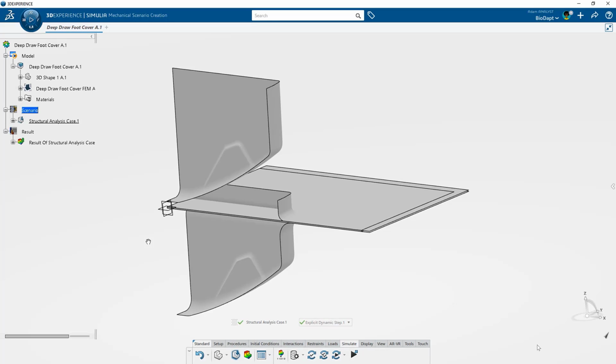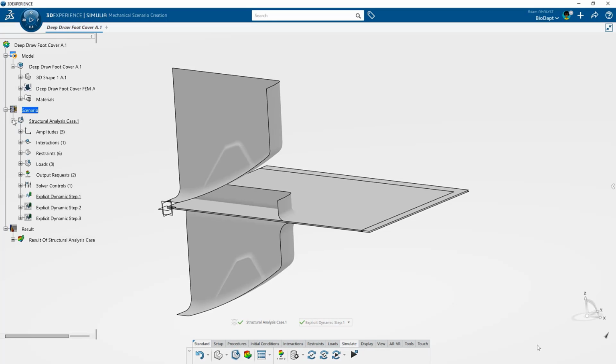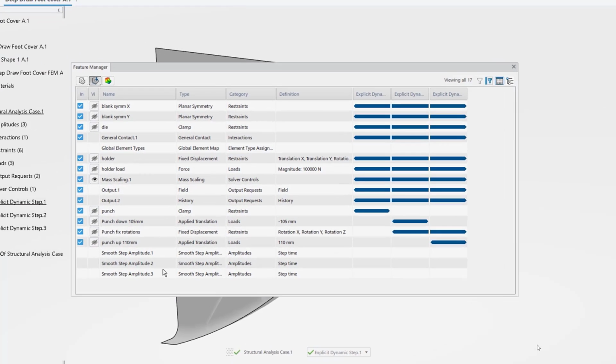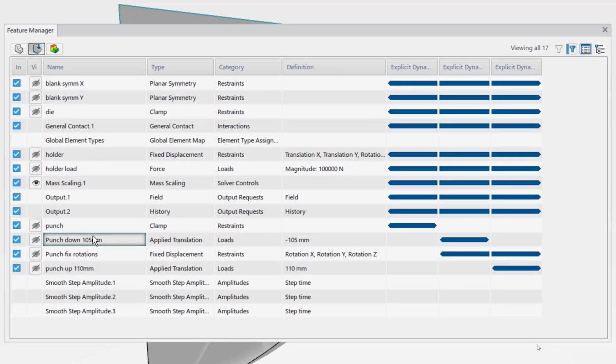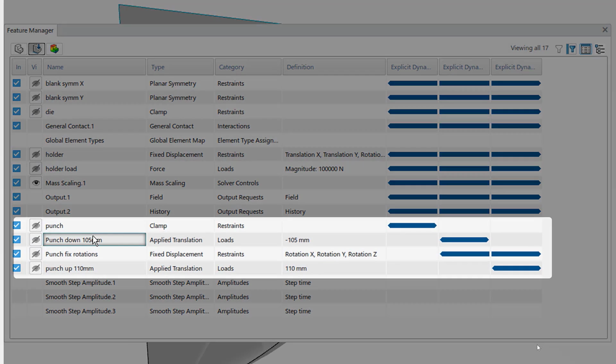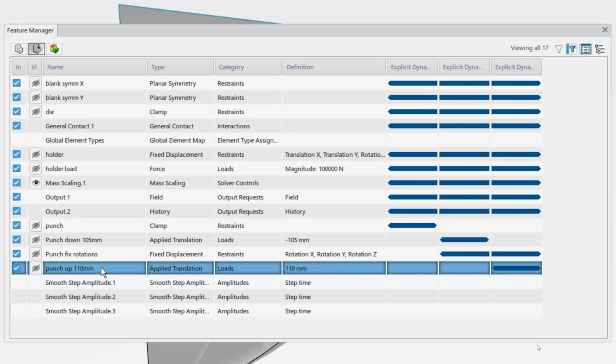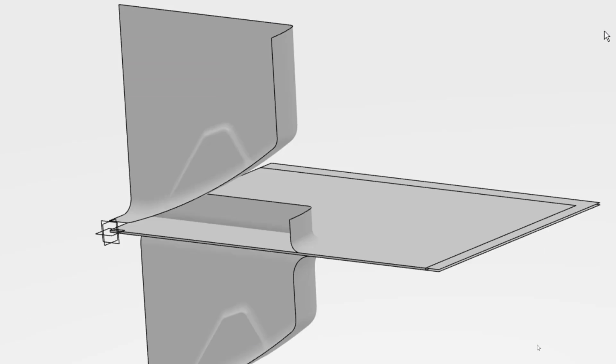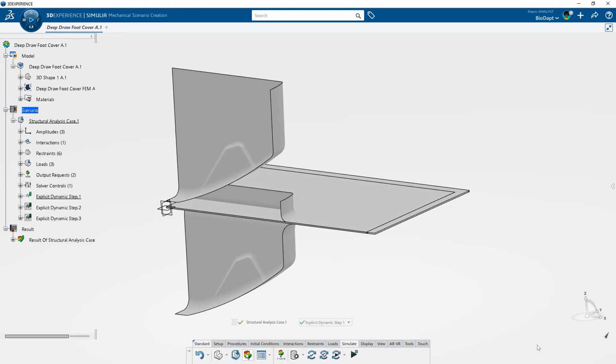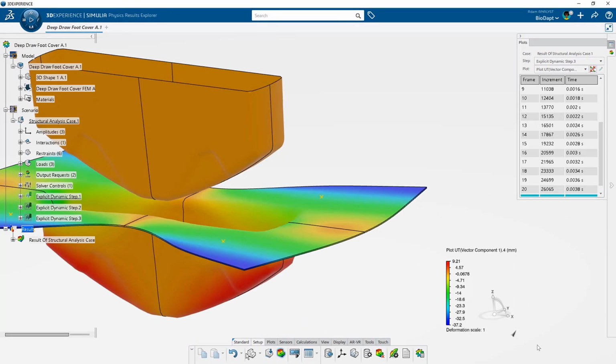So let's get to it. From his simulation app, Adam can open the model right away and create the new study. His goal here is to discover how close the resultant metal shape will be to the original design. We also want to figure out how much thinning is going to occur in the material, and it would be really handy here to determine the minimum blank size to achieve the desired shape.